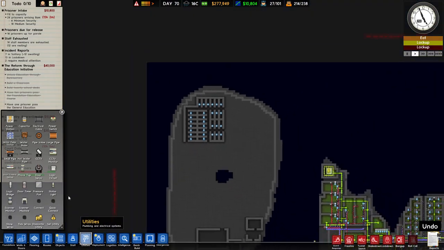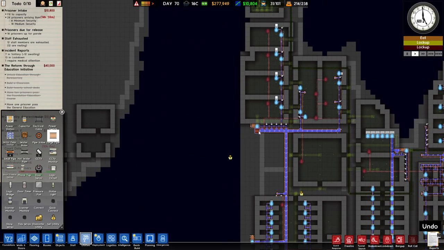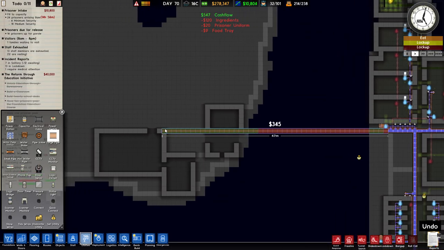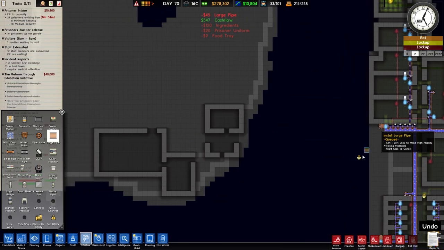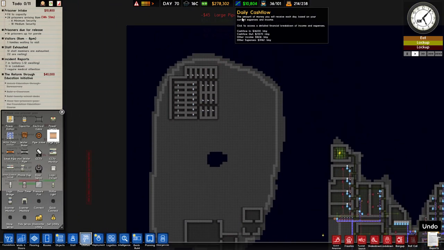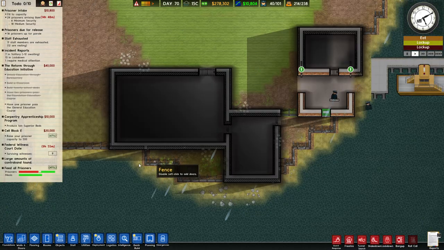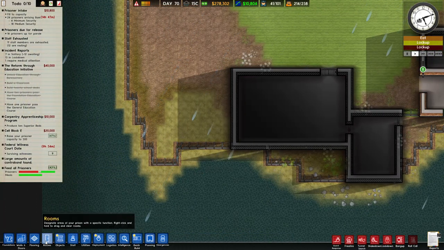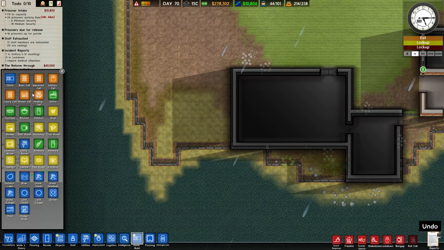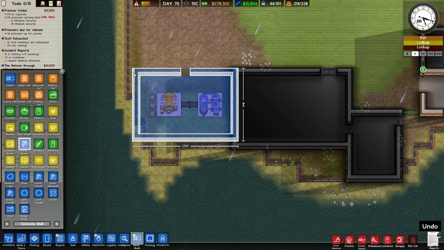So I think we're going to have to... Can we put utilities through the water? Yeah, we have an underground... Yeah, okay, we can have an underground... No, we can't. Okay, that means we are going to have to put some utilities into here. So let's put the utilities down at the bottom of the island. And what I'm going to do is just go to quick build and go to utility room because it's just quicker. That is quite large.